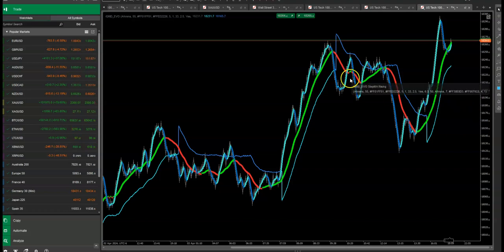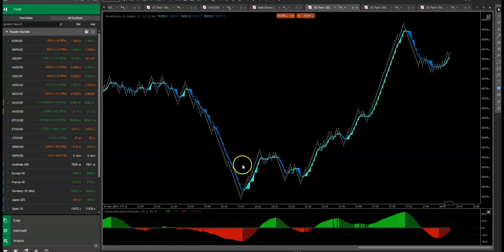Then I want to move on and add one more system to the mix for everybody that's part of the program. And then don't forget, we do have the price director, good for quick scalping. It helps you see very linear price movements by the shape and width of the arrows. We have that in NT8. We've got it running here on cTrader and other platforms. It's in Tradingview. So that's another tool, especially the intraday scalpers are loving.